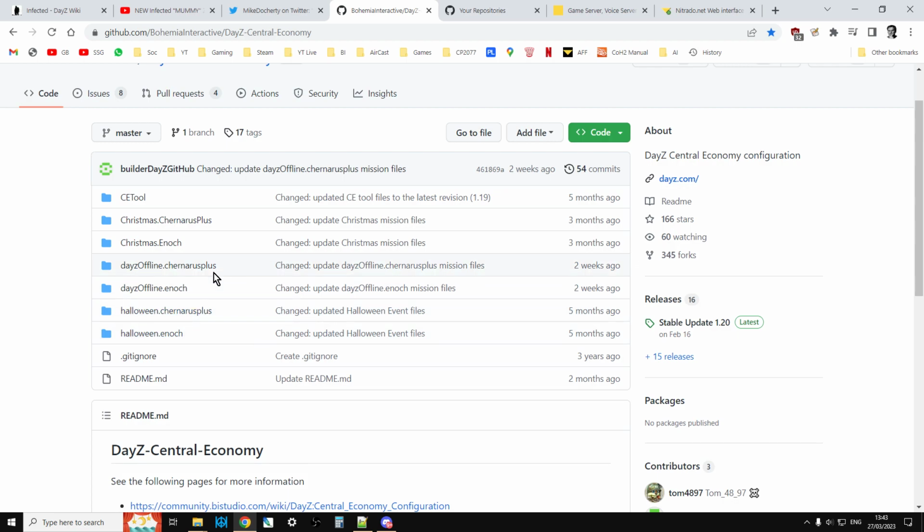Obviously, if you're on console with Nitrado, if you go into general settings and do reset XMLs to default, and save and restart, or if you do a reinstall, you'll get the 1.20 files. If you're on PC on Nitrado, the only way of getting the new files is either through here or through reinstalling your server, or by being subscribed to DayZ server on Steam, and then you can download the latest ones. But for lots of people I know, this is the way they get it.